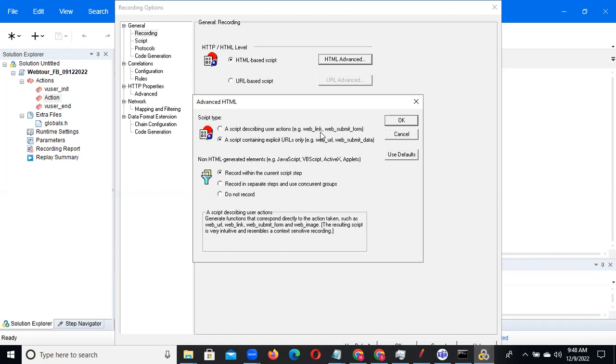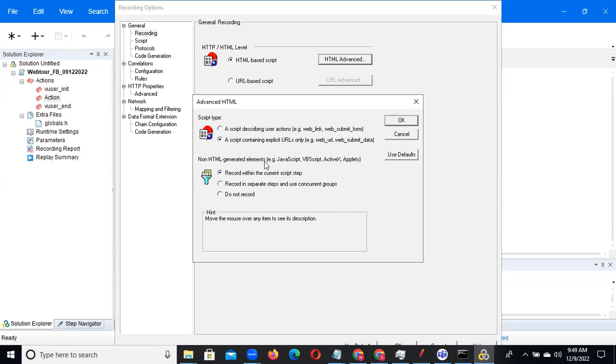You no need to test for the images, because what will happen if you select this, images will be loaded, and your script response time will be high. So no need for the images. For each and every page we have different images. So that is why we need to select the script containing explicit URL, web URL and web submit data.